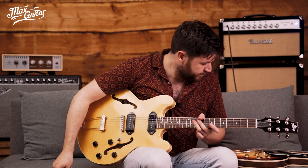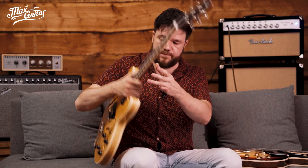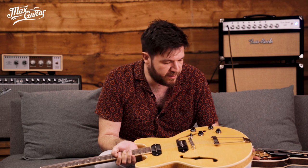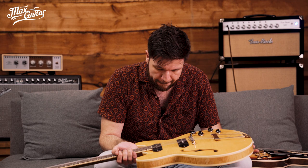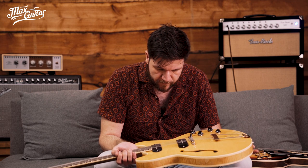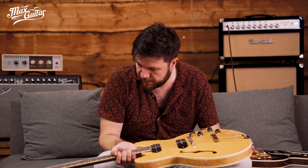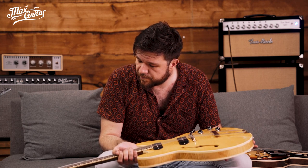Such lovely guitars. All right, the difference. I mean, they both really nail that ES-330 tone. It's a joy to play, both of them. But I think this one is a bit more modern in the sense of playability.